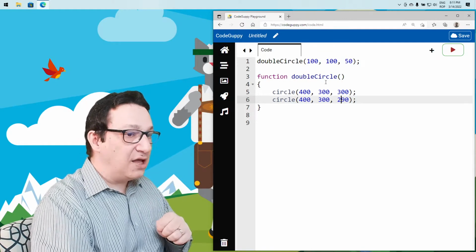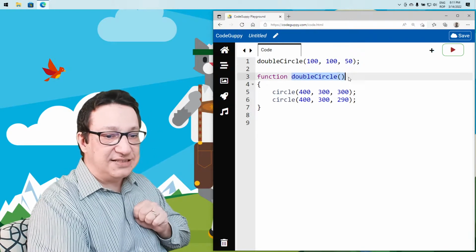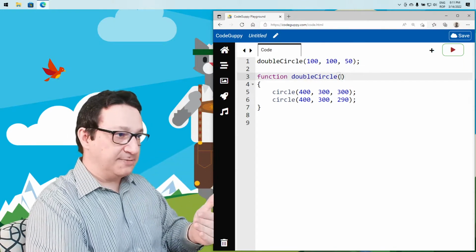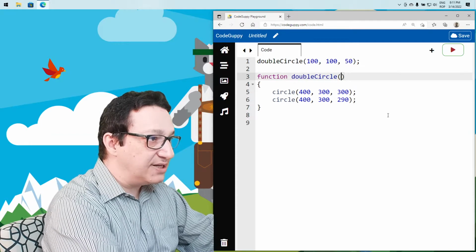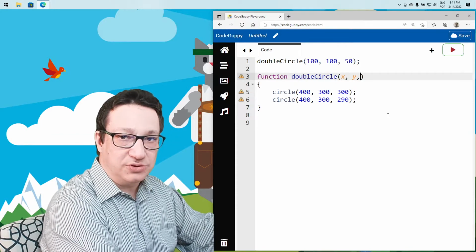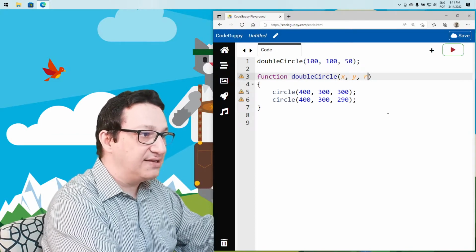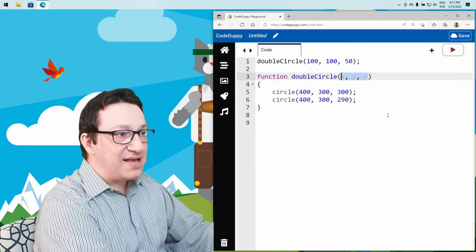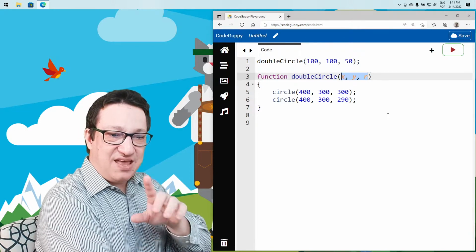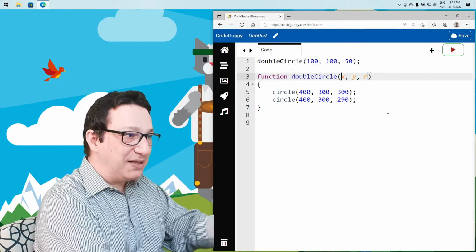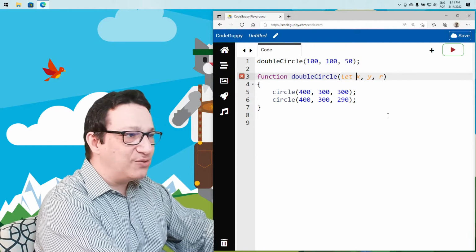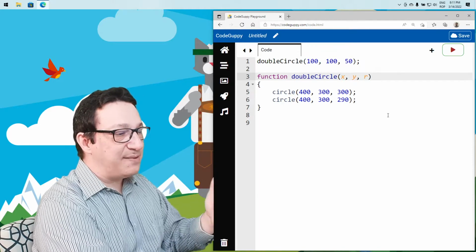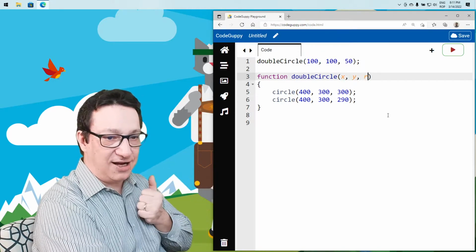And the way we do that, we parameterize the double circle function, or in other words, we make it accept arguments or parameters. So let's say this one should accept x and y coordinates where it should place the circles, and the circle should have radius r. So we are placing here some x, y, r variables, similar to how we place inside the for, but notice we don't place a let or anything of that nature. We just say this function should accept arguments x, y, and r.